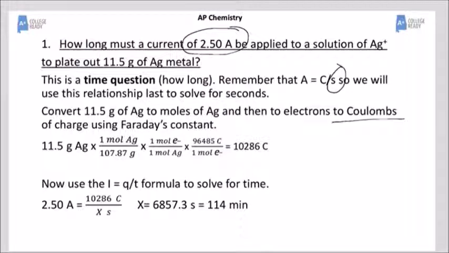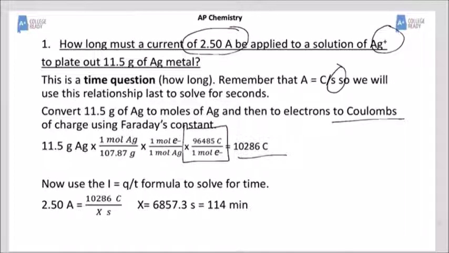Okay, so if we start with mass, every time we have mass, pretty much always we change it to moles. Since this is a silver +1 ion, there's only 1 mole of electrons that's going to be involved in this half reaction. So for every 1 mole of the solid, there's 1 mole of electrons. And then this is where you have to remember to use Faraday's constant. This is the connection between the half reaction and the quantity of charge. So by multiplying times Faraday's constant, now we have coulombs, and then we can plug into the formula.